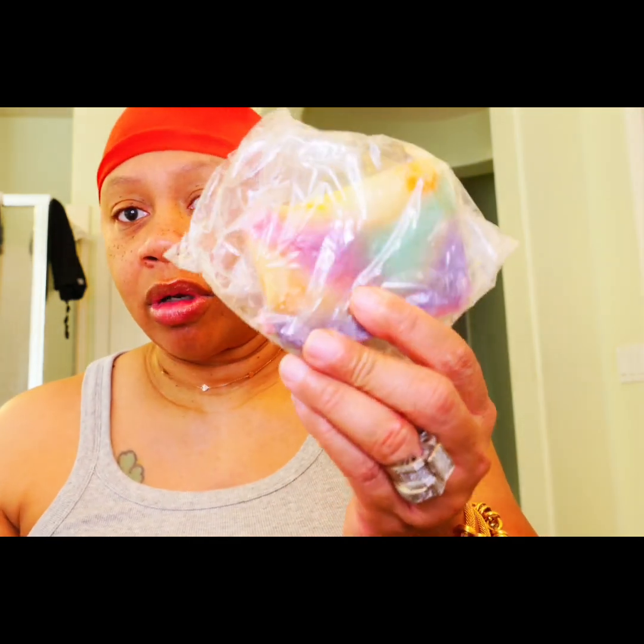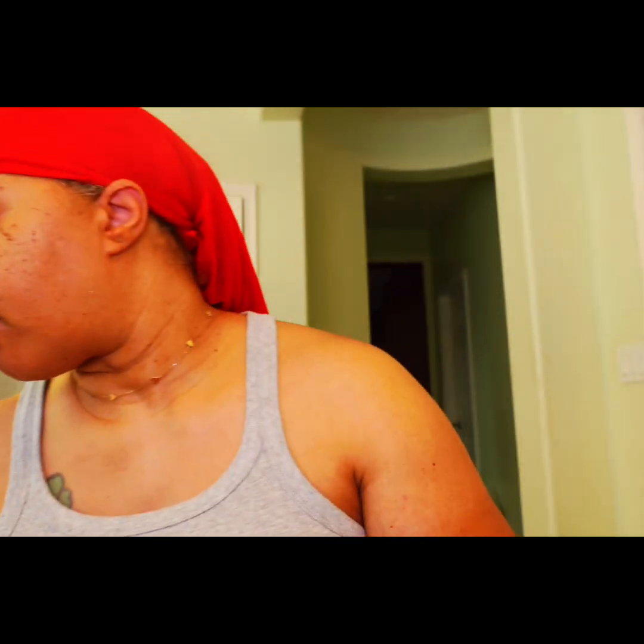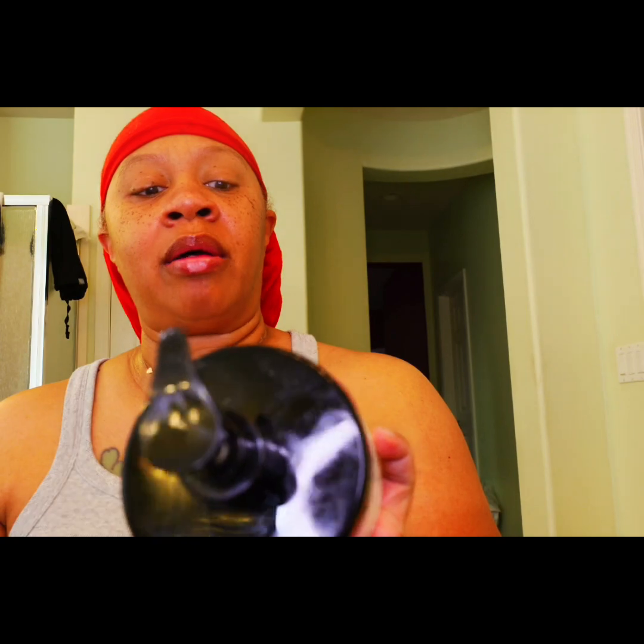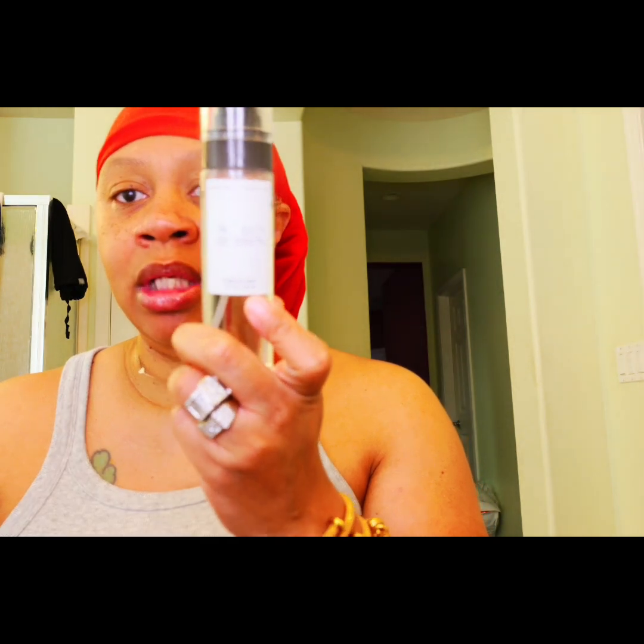And then I used my Bubble Bistro, cut off a piece of my Bubble Bistro Magic soap. The scent I used today was Skin Potions Coconut Milk and Dawkins Arome Milk Bath. I think she's keeping this one. This was her last year, summer, spring, and people loved it so much that she's keeping it in rotation, and I believe she's going to be doing this in the oil, and then she did her pink sugar in a lotion, and I have yet to get it because I keep missing out on it. I also, after I applied my lotion and butter, sprayed myself down with the Dawkins Milk Bath Perfume Mist.